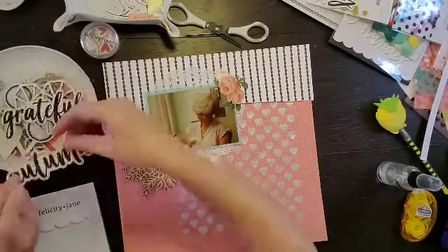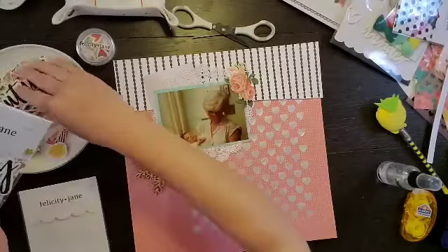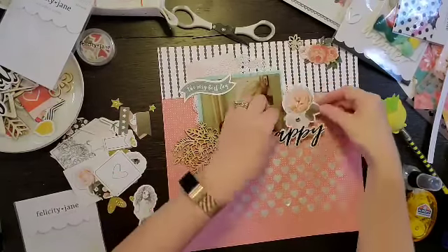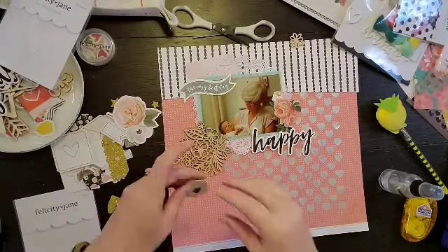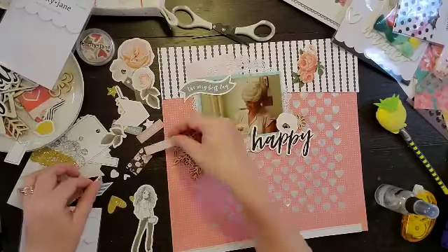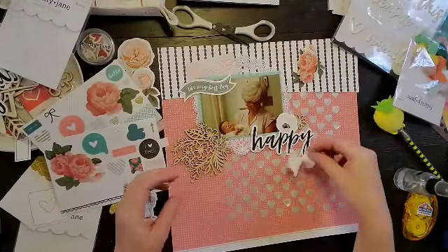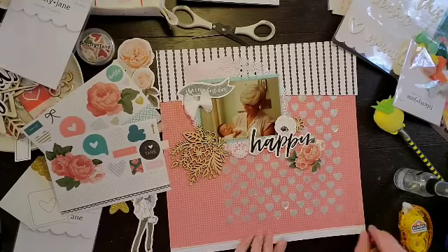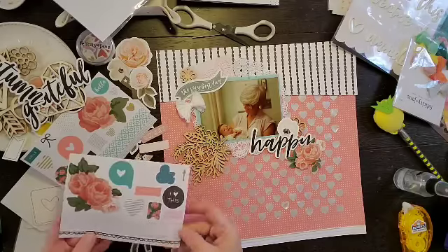Here are my florals. I love this big piece of wood veneer — I got that from Christina from Redefine Creative, from their website. I am going to bring the wood veneer in another place; I have another little flower that's going to go up at the top as well. I bring in that little banner that says 'the very best day,' which probably for my mom was, and maybe my grandma — obviously I don't remember it, but I feel like they would say that. I love the 'happy,' so I'm going to bring that in as part of my title. That branding strip just matches her shirt perfectly and I wanted to make sure I include that.